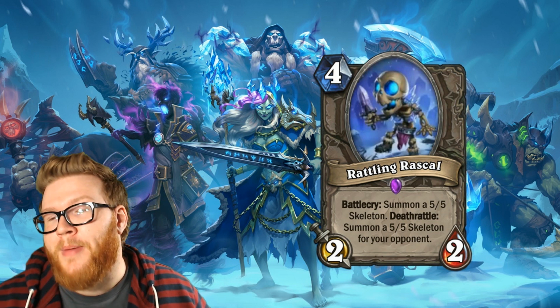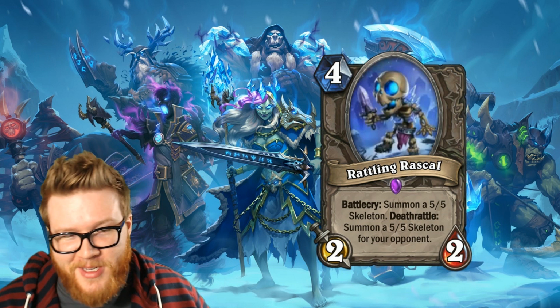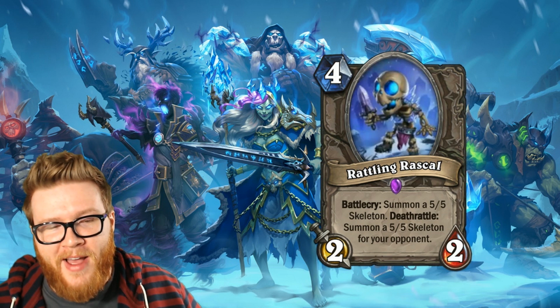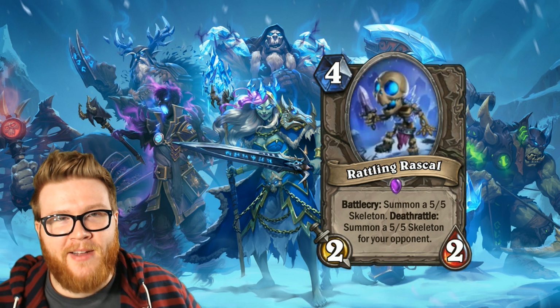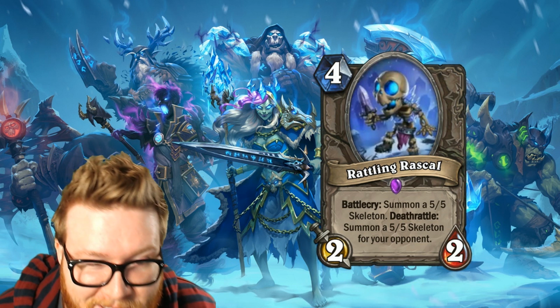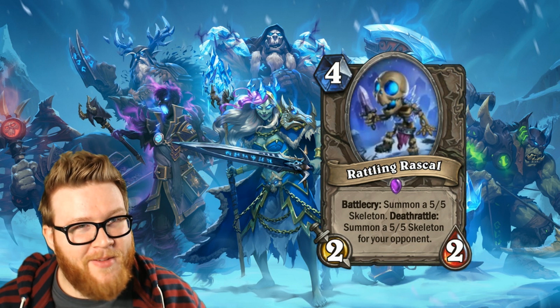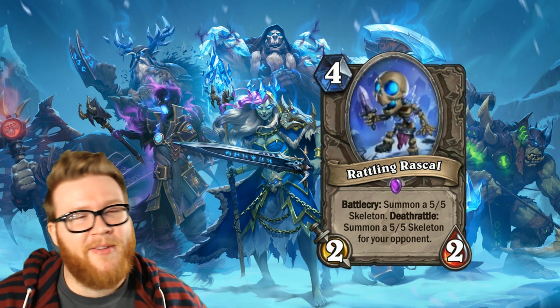Some people will go right back to Treachery because it seems like the meme card for Warlock. And sure, you could give this to your opponent after summoning the 5/5 and get another 5/5 in a Treachery style deck. But again, that's a 7-mana commitment, and you still have to kill the Rattling Rascal once it's over there, so there's a lot of commitments to that play that don't seem to make it very good.